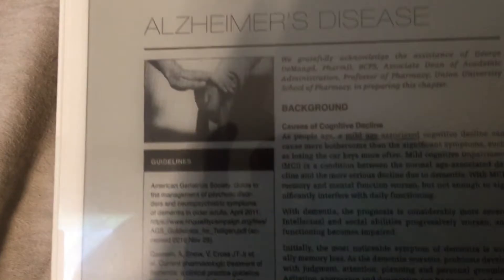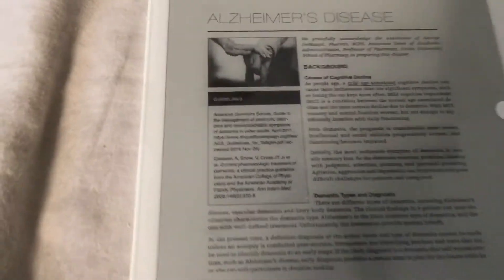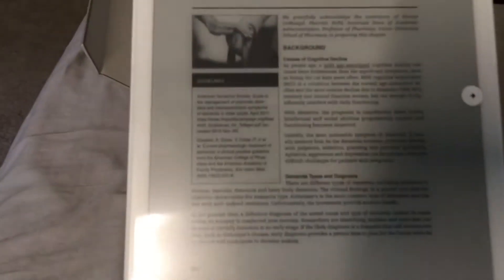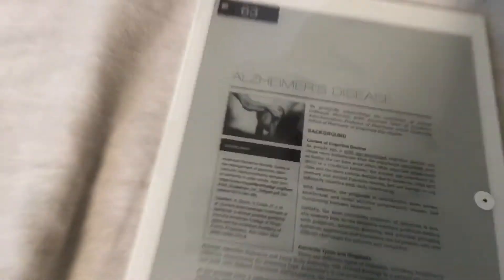If I go to Alzheimer's disease, there's a scanned black and white image and the quality looks good. One thing to remember is that you do need external light to see the screen — it changes like real paper does. It's also a really light tablet; I'm surprised how light it is.